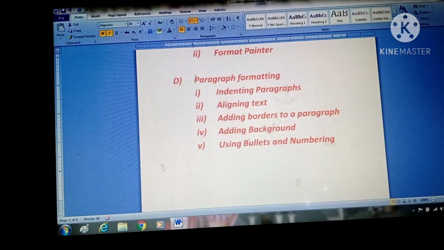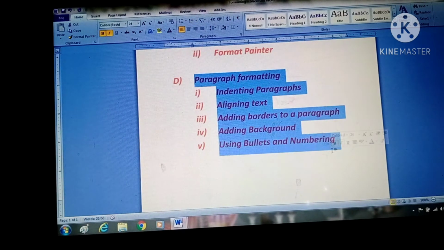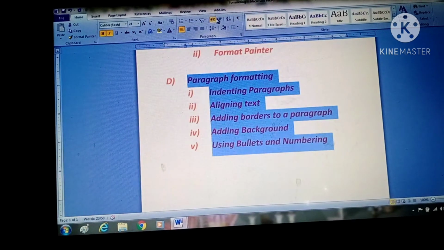How can you perform this indenting feature? Firstly, I am selecting this paragraph and then I am going here. Whenever you select here, your text will shift half an inch closer to the left margin. That is this. And here, half an inch farther away from the left margin.